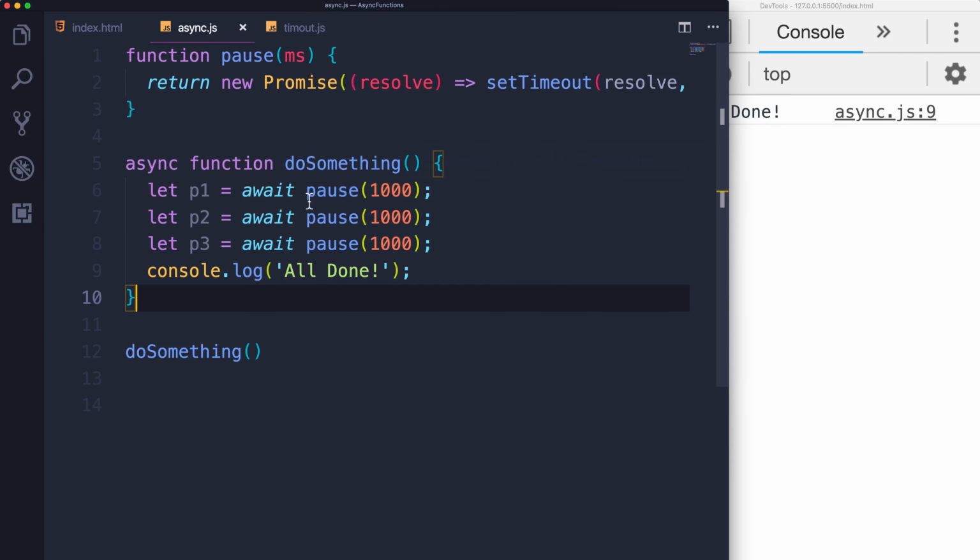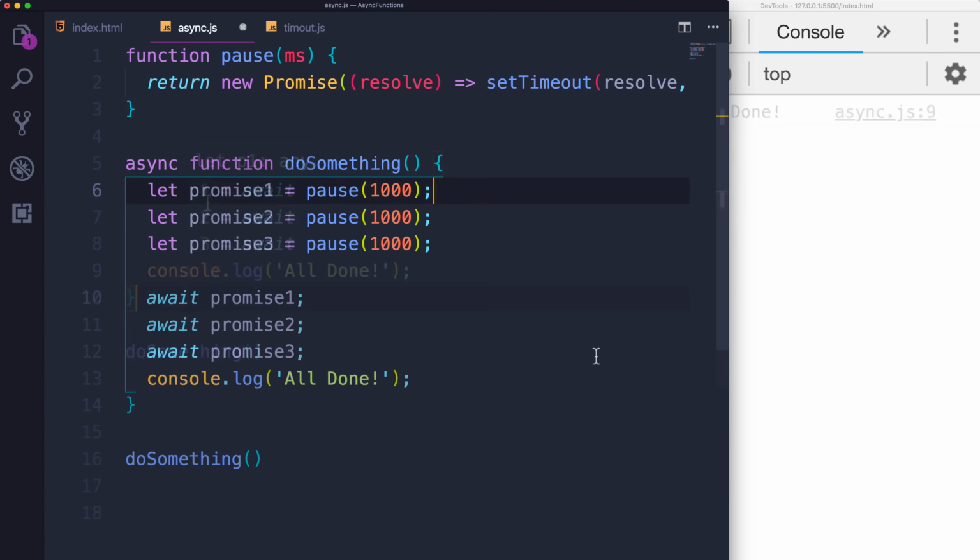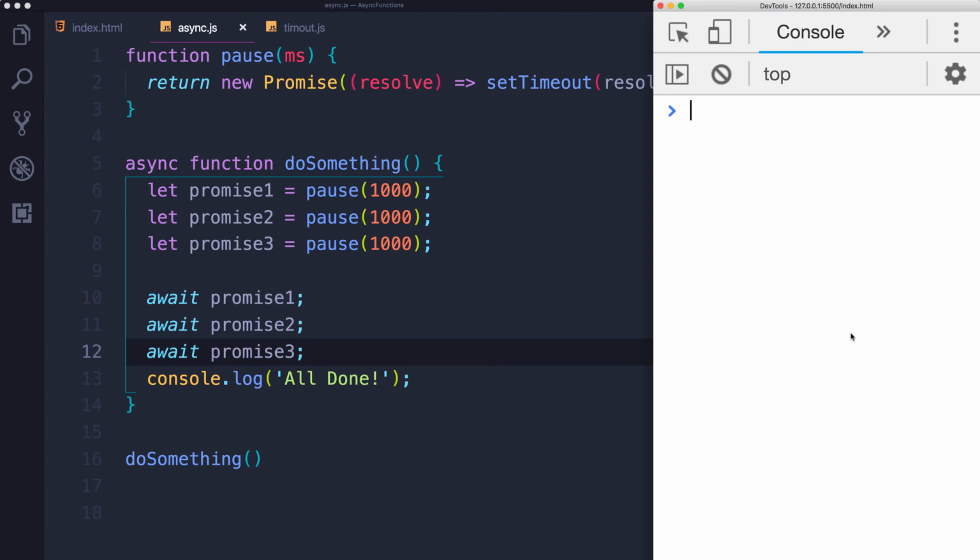Now, if we refactor this with what I showed you previously, which looks something like this here, where we're just grabbing the promises and then awaiting each promise individually, you'll see that it takes roughly 1 second instead of 3 because they're running in parallel. They're no longer waiting one after another. So if I run it, roughly 1 second, and there we go. So that was faster. I was thinking of doing longer values, like 10 seconds, which would make it clearer, but I didn't want to make you wait.